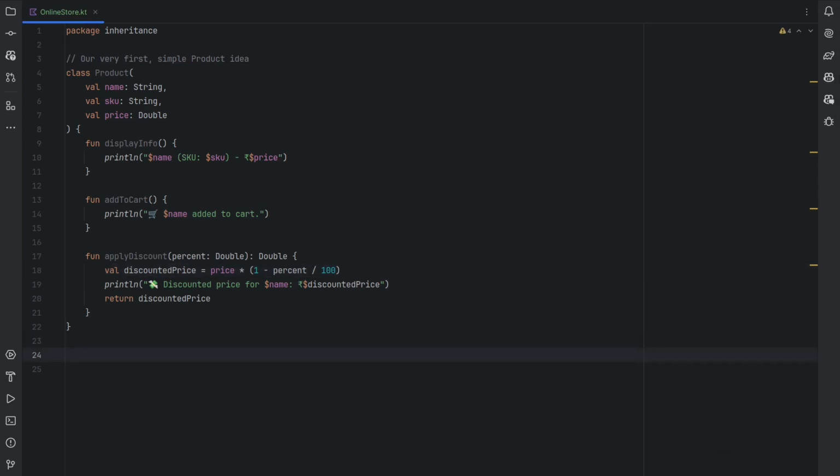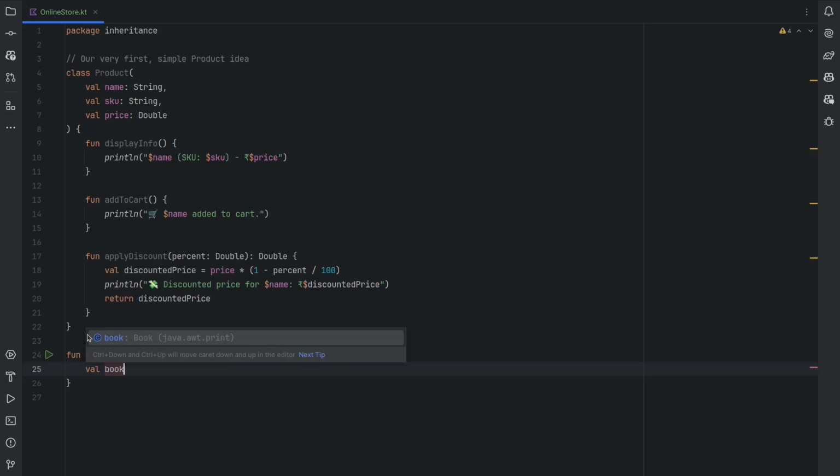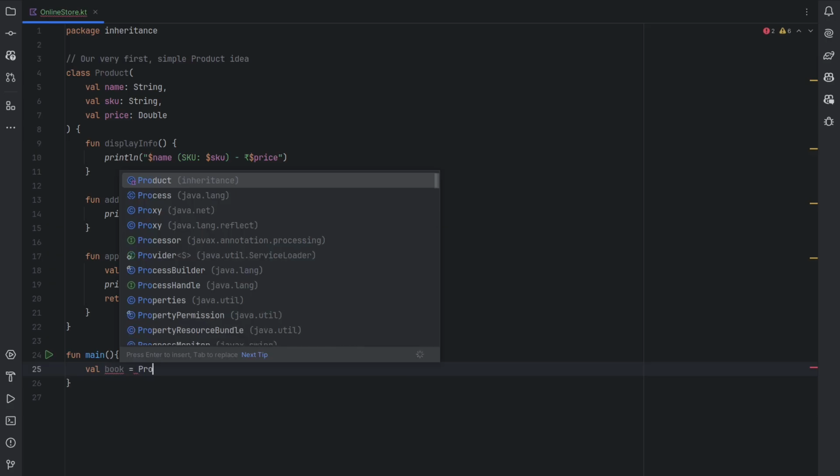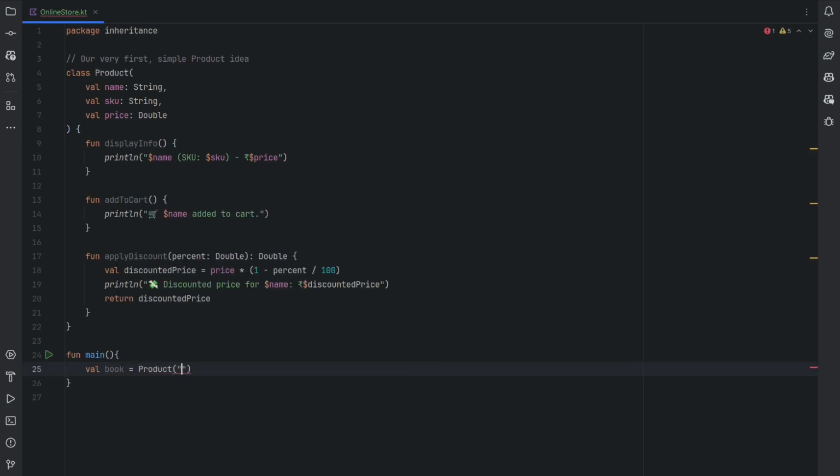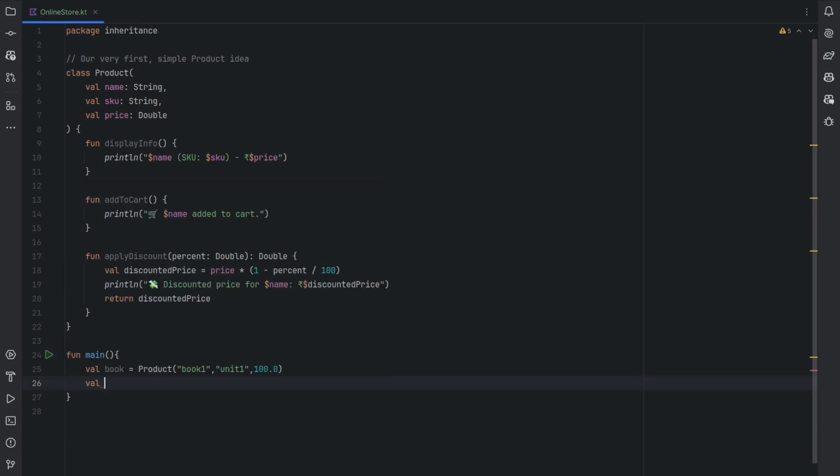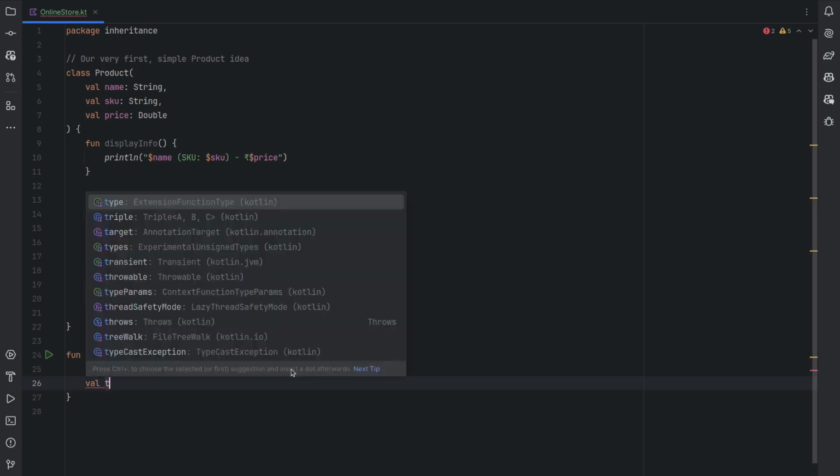So we are going to create some products for our store. So I'm going to say function main, and here I can create, say, a book. Say I can now create another product, maybe a TV.